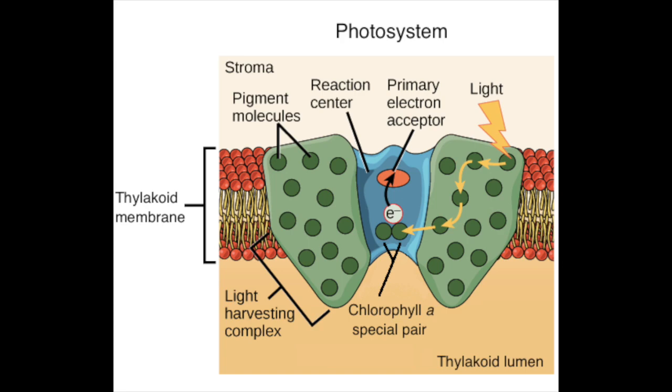It lacks the magnesium ion in the center of the carbon ring, so it passes it to that. Then it passes it to a molecule called quinone, which basically has a long tail of conjugated bonds that is able to absorb the electron, because remember, it's the conjugated bonds that form the energy levels that the electron is able to sort of exist in. So whereas chlorophyll has these conjugated bonds in a ring surrounding the magnesium ion, quinone just has them in a linear long tail of the molecule.